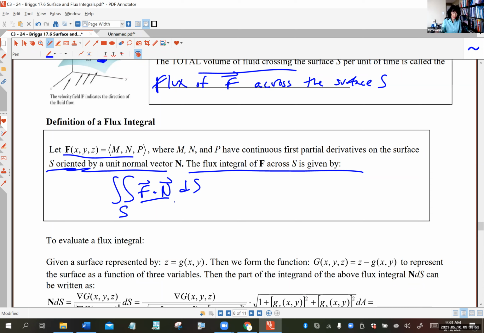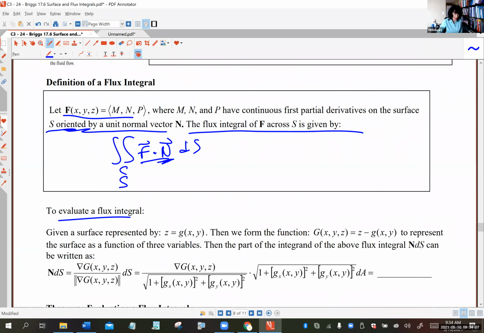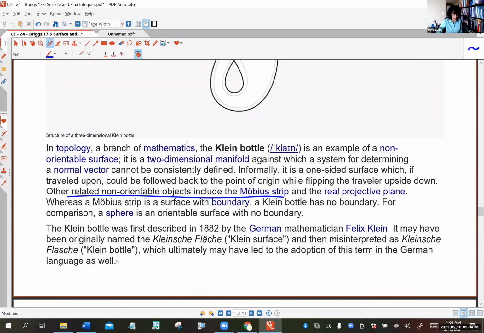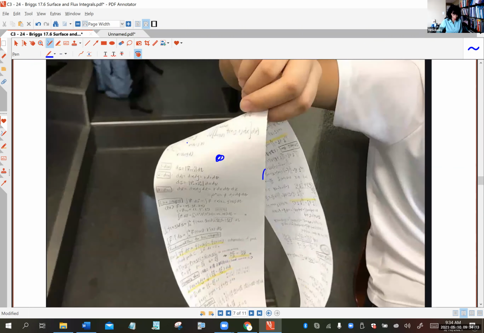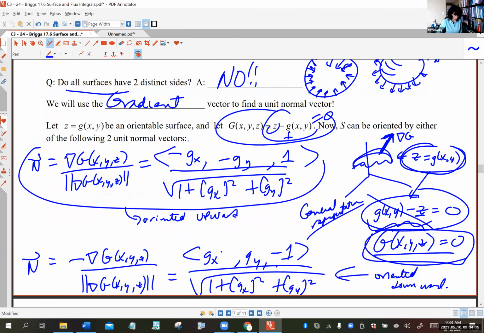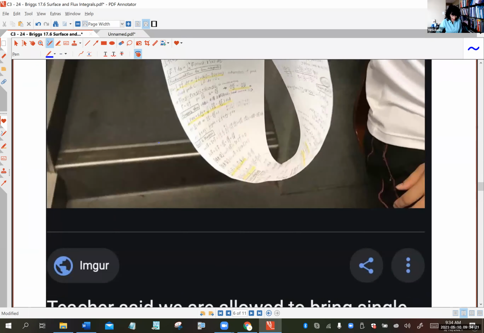Now, good news, you're never going to really have to do this. You are going to have to do a dot product, but it's not going to be as nasty as this. I'm going to do the cleanup on this, so watch the cleanup. The n, which you already saw me get up here, was the unitized unit normal vector to the surface. We'll use the one that's oriented up. It's this big mess here.